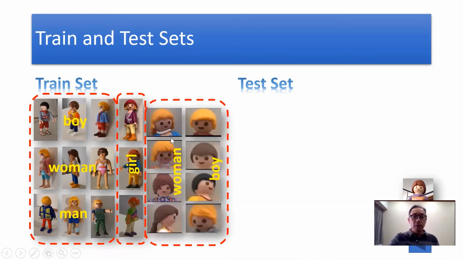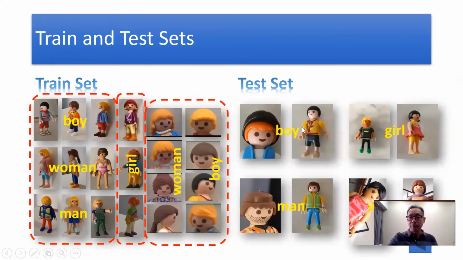And then the other 4 images or videos will be the head, just a head alone. So if you look at boy, it will be 1, 2, 3, and then 4, 5, 6, 7. So altogether 7 different figurines, different forms in terms of the video shot, and multiply that by 4 categories. That will give us about 28 videos. Those are the preparations for the images. As for the test set, I have again different figurines for the 4 categories. I'll go through that later.